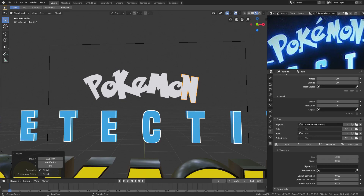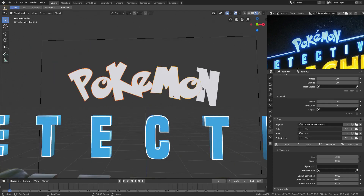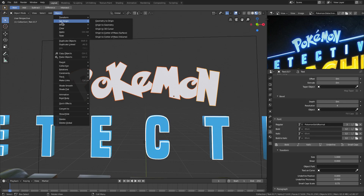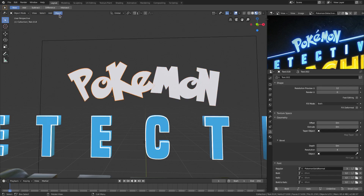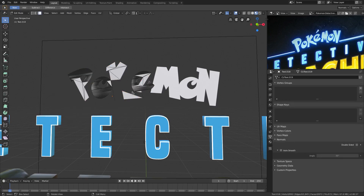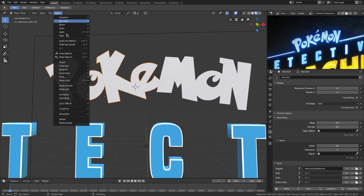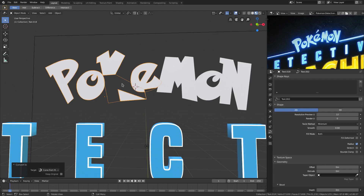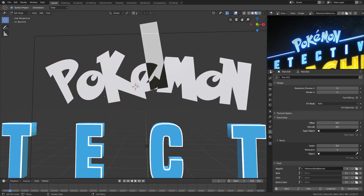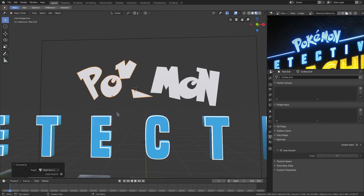I want to move the O more into the N. Now for the indents — the word has those little crater pieces where it's not showing. We could do this many different ways, but let's select all of these and go to Object > Convert to Mesh. Let's select just the word 'poke' first, then convert to mesh. We have some problems here — the reason is these are all intersecting, so it doesn't look right. Converting won't fix it either — we'll have to find another approach.